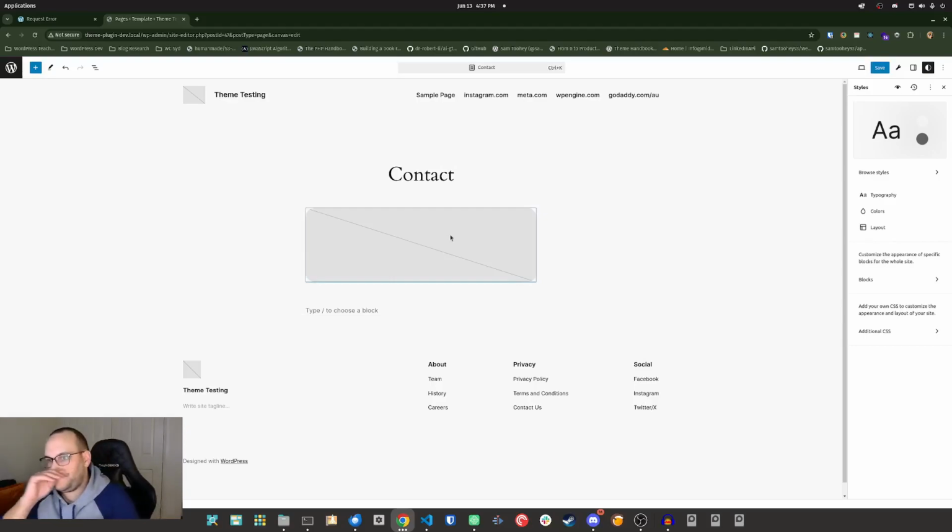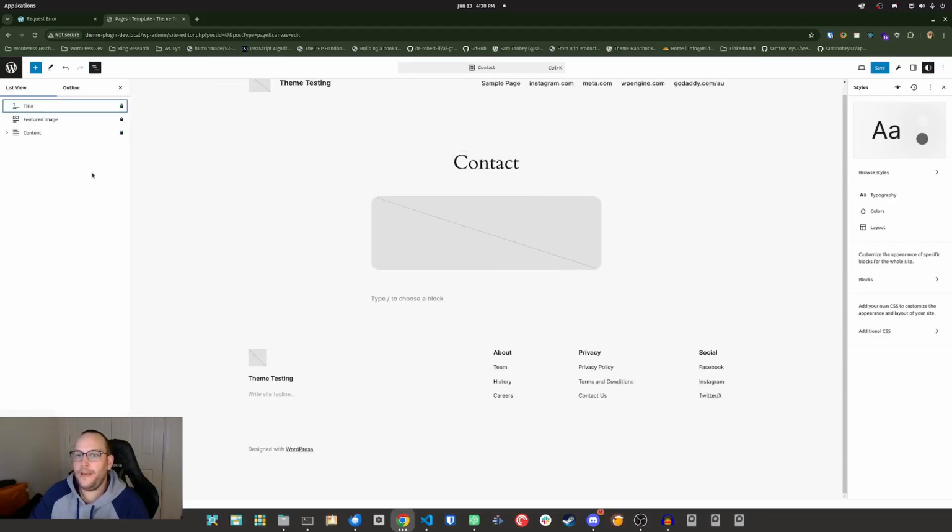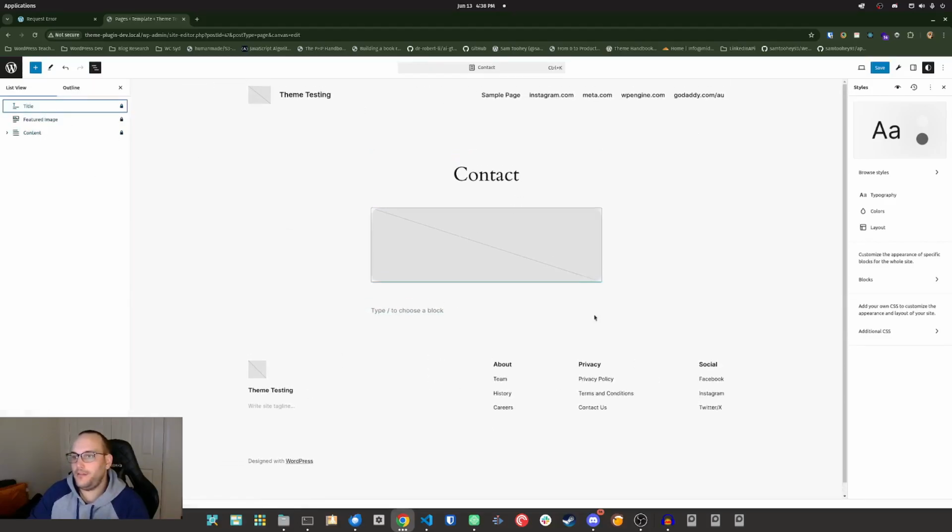You can kind of see it's inherited our core template that we're using before. This is the page template. So it has the site name, our nav. You can see that's the nav that I created before with all my links in it, and the footer. And it's inherited those two bits and pieces.